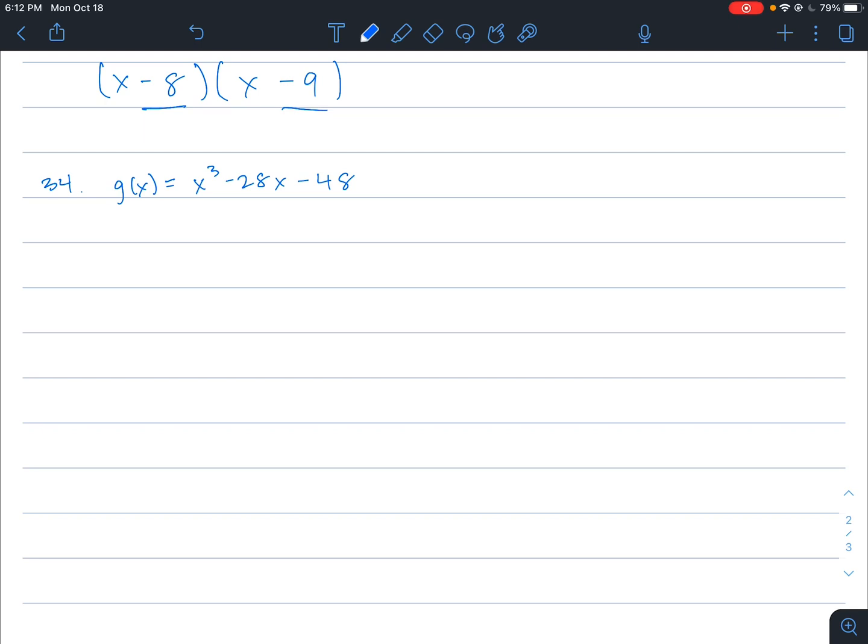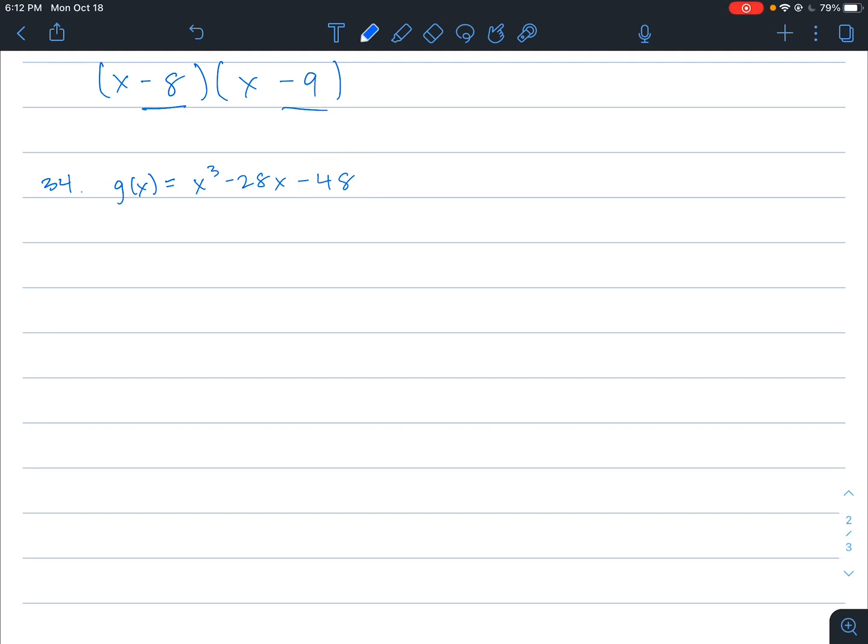So let's see. Find all the real zeros of the function. Now that's the key though. It says real zeros. Not all our zeros are going to be real. But in any case, let's use the rational roots theorem here, because I don't believe I could factor this right now as it is. So let's use the rational roots theorem to help us find a list of possibilities that we could use and then graph. Okay, so we could take factors of, let's say, 48.